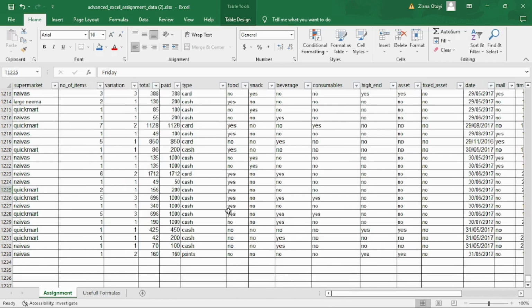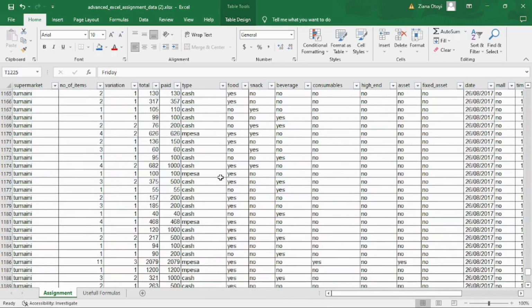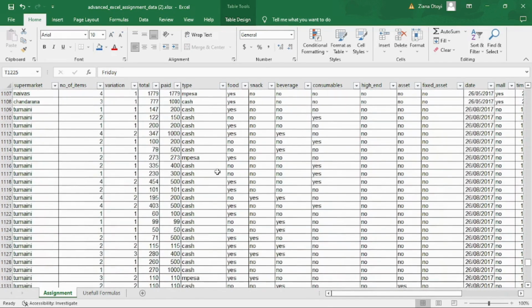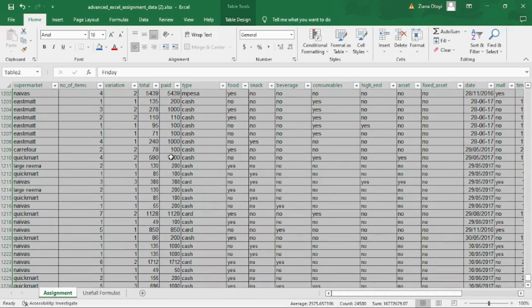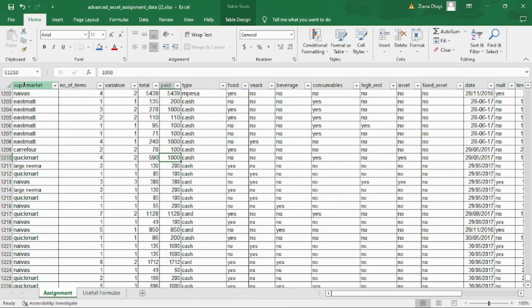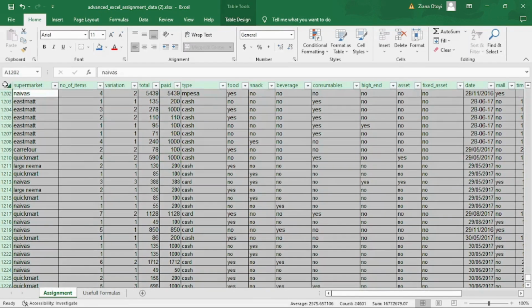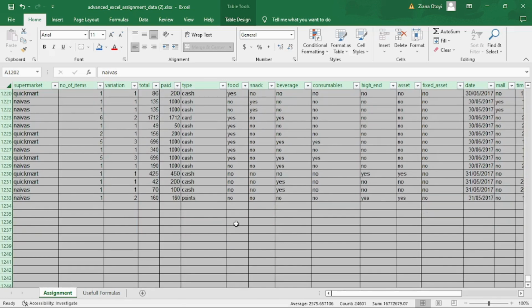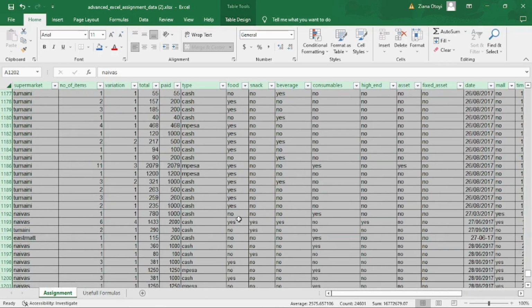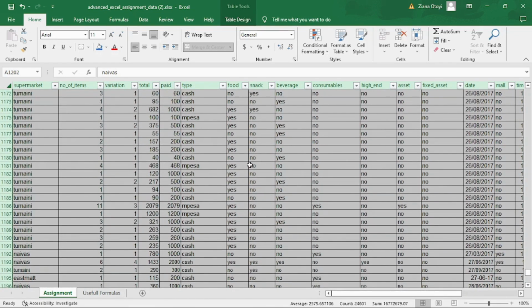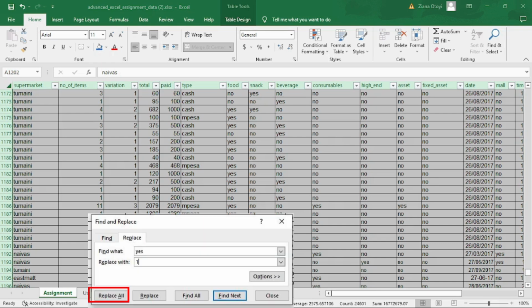Now I'm going to go ahead and select all our data sets. You can do that by pressing Ctrl A, and it selects everything for you, or just come here at the top and click that way. Again, it has selected everything within this particular Excel sheet. Now I'll press Ctrl H, and it brings me that window, and of course we want to replace all the yeses with 1, and click on replace all, and it does that instantly.